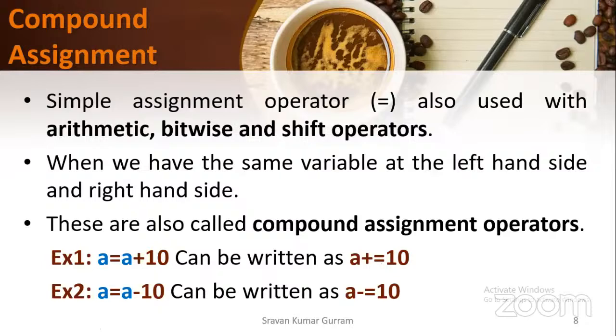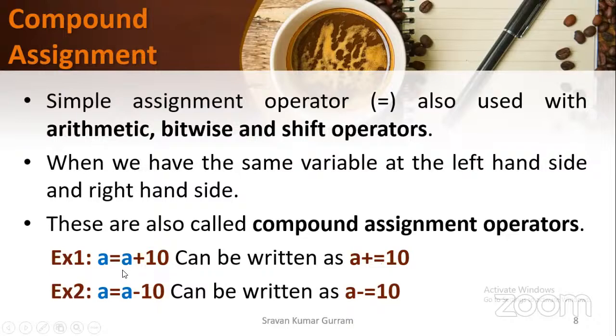The meaning of this statement is we can write the assignment operator with arithmetic operators also. See the statement, A assignment A plus 10. Focus here. What is the meaning of this one? Already we have some value in variable A. To that value, we are adding 10, and finally that value will be assigned to A only. Suppose you have the value 5 in the variable A, 5 plus 10 is 15. Finally, the 15 will be assigned to A again.